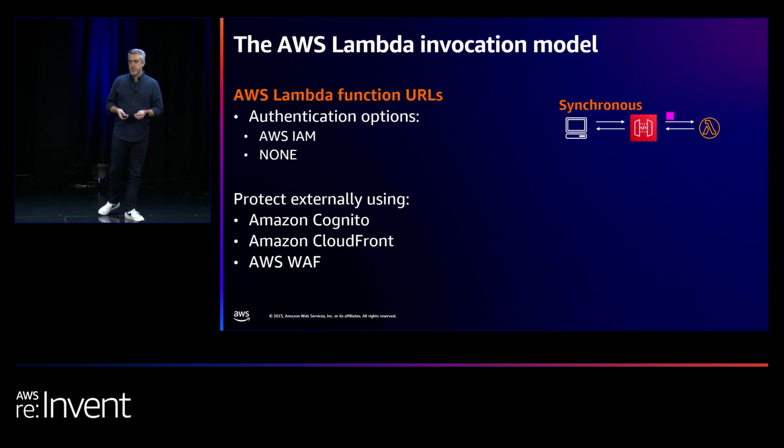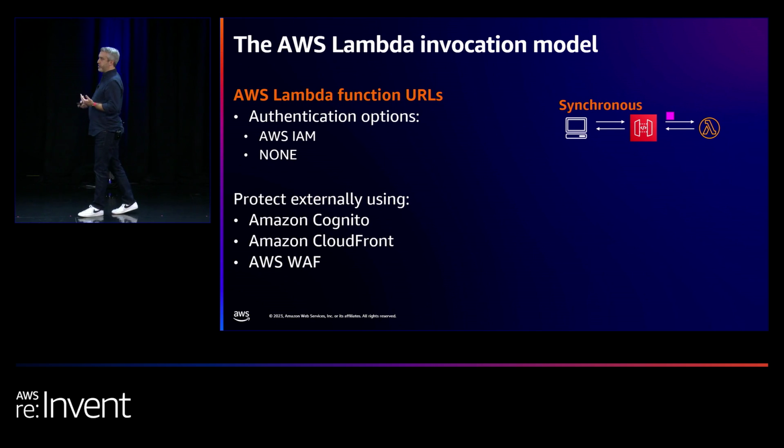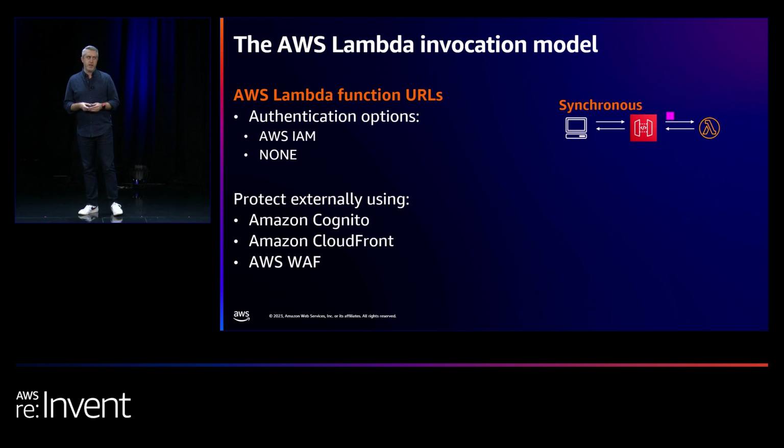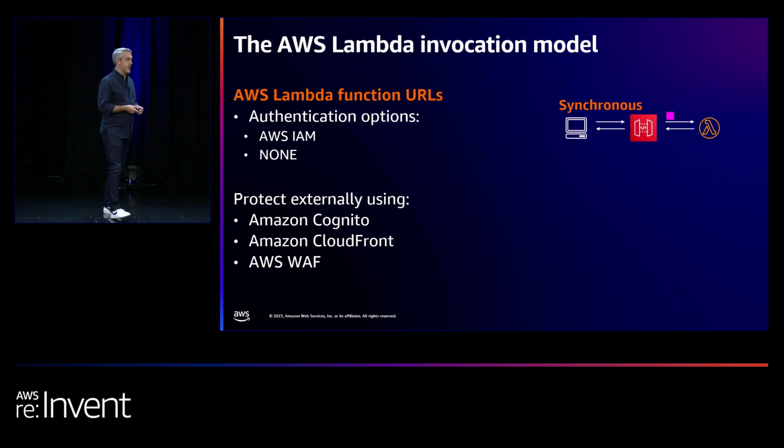Then one of the things that we did based on feedback from our customers for many years was, back in April of 2022, we announced Lambda function URLs. This gives you the ability to invoke a Lambda function directly from an HTTP endpoint, essentially looking very similar to a webhook. So you've got a couple different ways now that you can invoke Lambda functions, integrated with the platform via its API directly or via the webhook model.